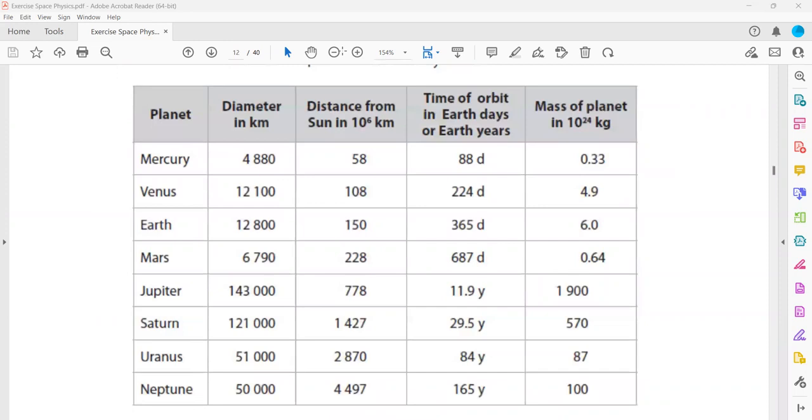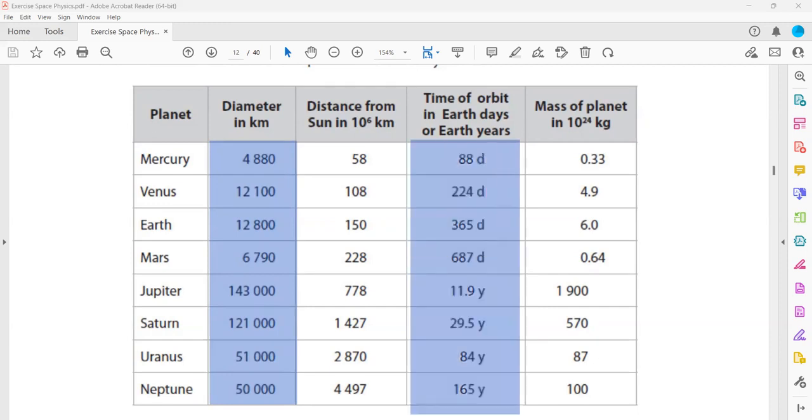the diameter of the planet is the size of the planet, and this is the time in Earth days or Earth years to orbit. So when I compare the size of the planet, for example, that's why it is an open response question. It's not like you can say direct or inverse. You just identify the time period and compare whether it appears to be right or wrong with reference to the planets you choose. But there is no direct correlation.